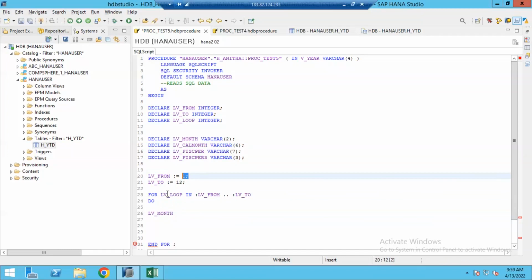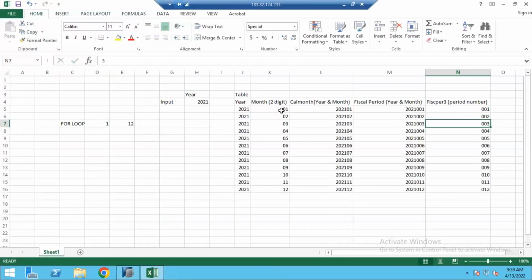But how to generate the month information here? In my example, my month information is 1, but is it a simple 1 or 01? I need 01 here. Now, 1 is an integer, so when it is stored into my table, it stores as 1 only instead of 01. So I need to prefix this 0 to the 1.